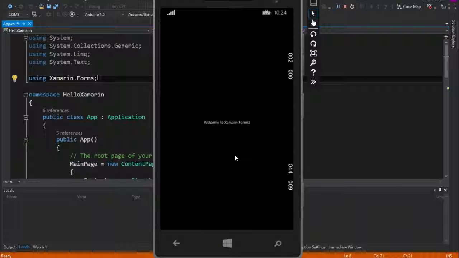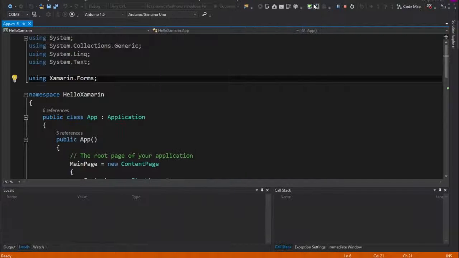So we have it up and running, and lo and behold, look, here's our Welcome to Xamarin Forms. Okay. Notice it kind of looks the same as the other one. And that's sort of the design. Now, we don't have the gradient background that looked really cool, but, you know, that's all right. The goal here is just to get up and running.